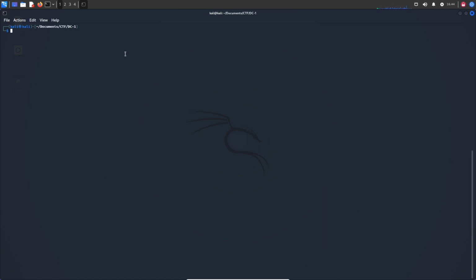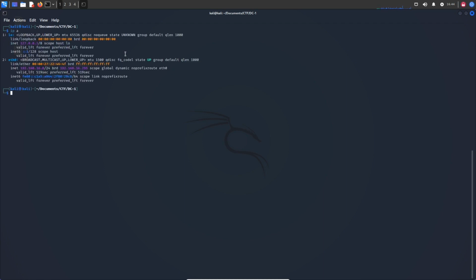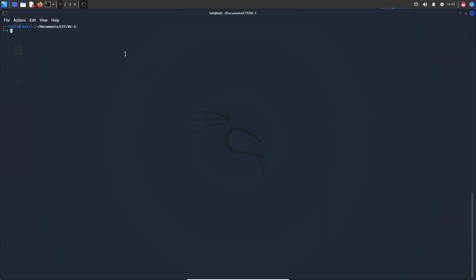First let's discover the IP of the target machine. We can go ip a and we'll check out our IP address. It's 192.168.16.8. And clear the screen again, and we can do sudo nmap on the 192.168.16.0/24 network.